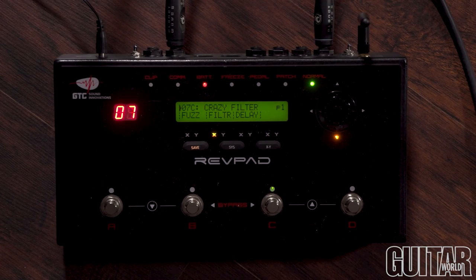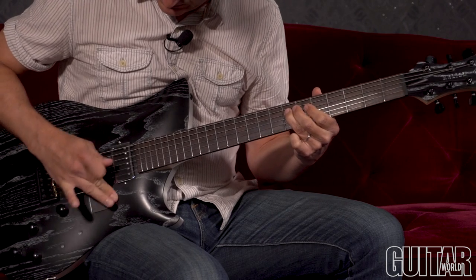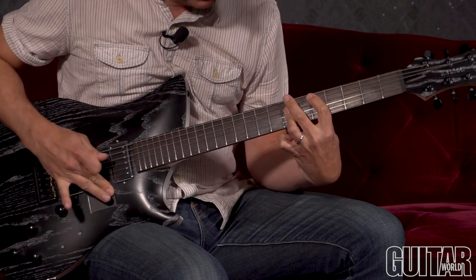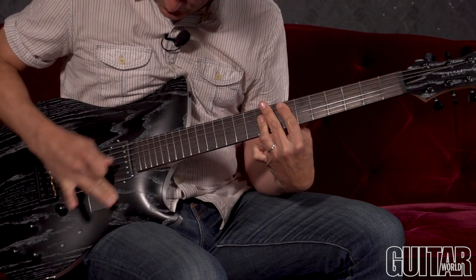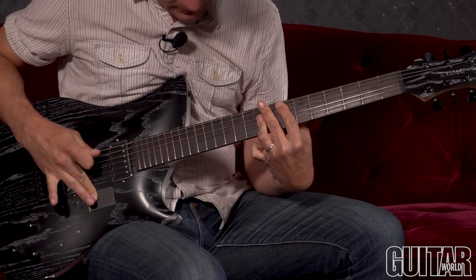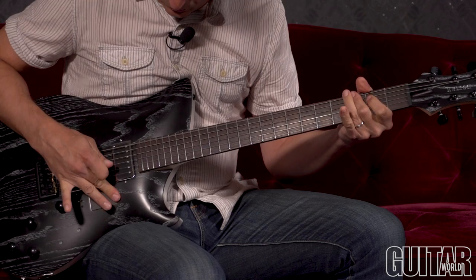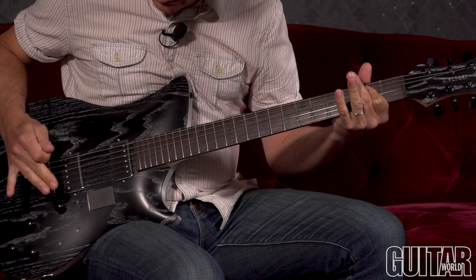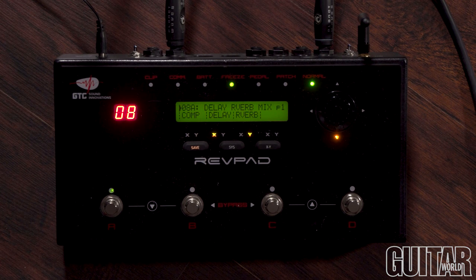Here's a very cool crazy filter which combines fuzz filter and delay. Here's a great effect that allows me to control two different parameters from delay to reverb, the mix of them. Take a listen.